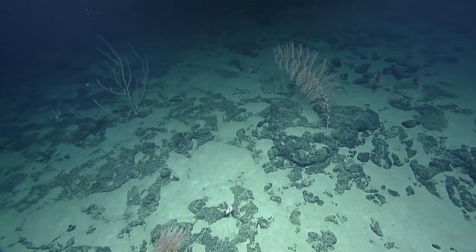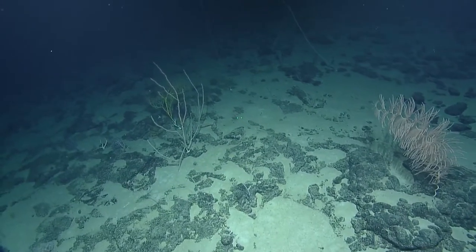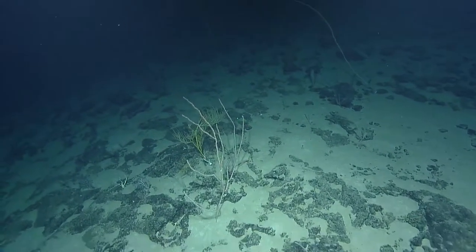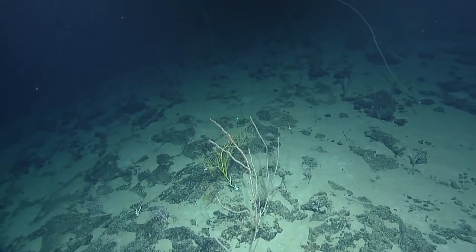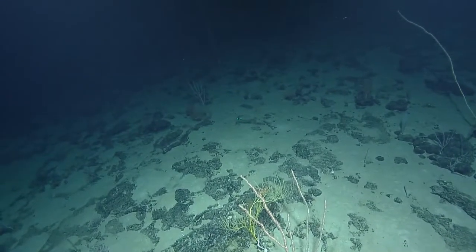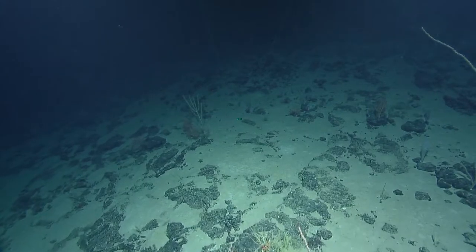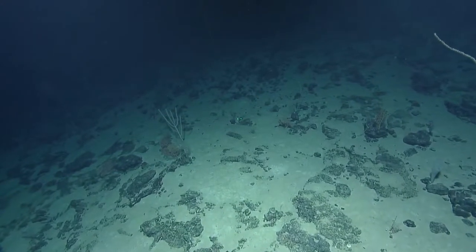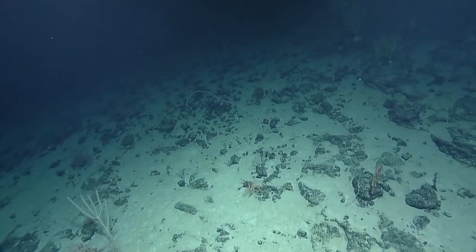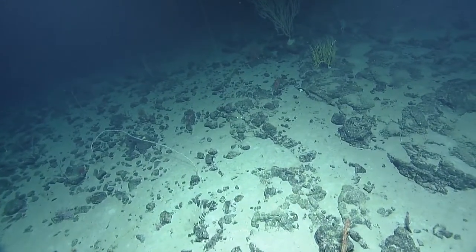Great. I bet you right at that target waypoint, we're going to find the perfect rock sitting right on top of the sediment. Nice and proud, angular and crusty, checks all boxes. So if we find an angular one that is crusty, is that something that Andrea can use to date and we can use for Coralie's crust study? Theoretically, but I don't think such a crusty, angular rock exists. I'm just trying to be optimistic. It's appreciated. Usually angular means it's freshly broken off of something on the seafloor, and crusty and rounded usually means it has really thick crusts on it. So those two things are sometimes in competition.